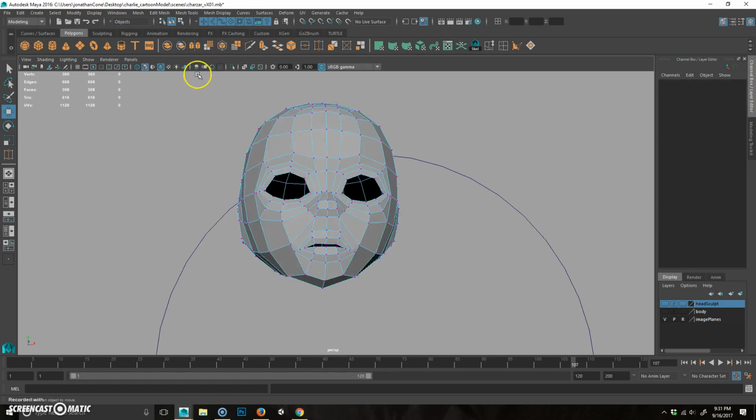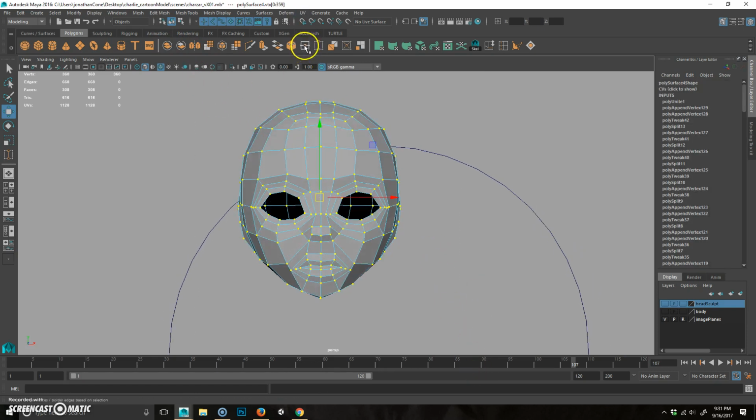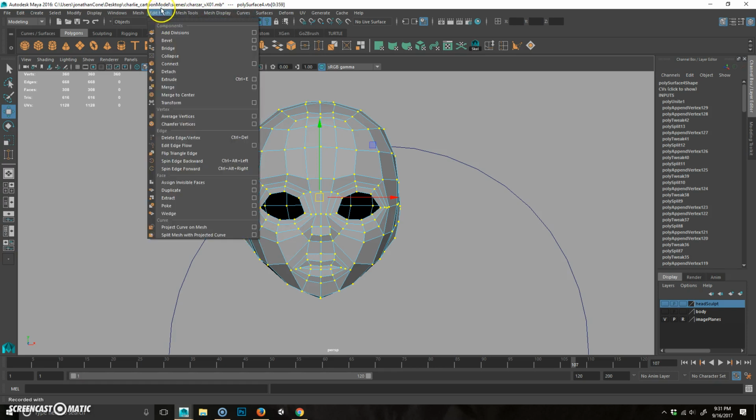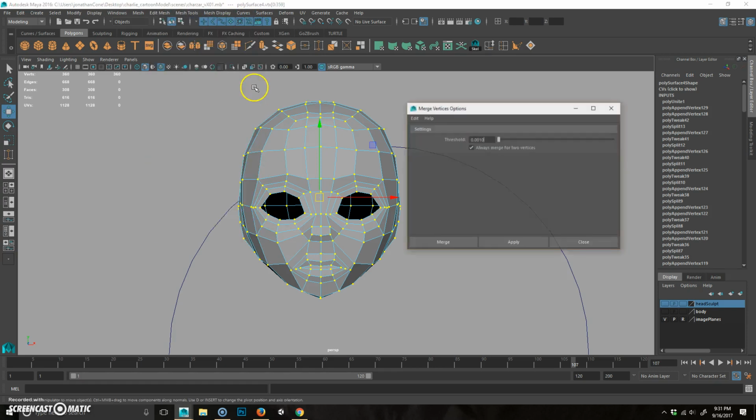And then I'm going to go to Vertex. I'm going to drag over the whole thing. And if I click on this, this is Merge, which will merge vertices. But the threshold might not be what I want. So I'm going to go to Edit, Mesh, Merge, Option Box. And what you want to do, I'm going to do Edit, Reset Settings. You want to put an extra 0 in here. Right now it's 0.01. Make it 0.001. It just means that it has to be within, what is that, 100th or whatever, in order for it to merge together with the vertices. It has to be really close in order for them to merge.